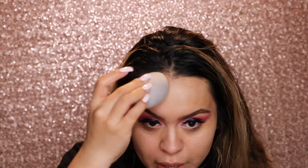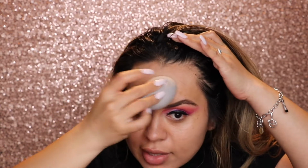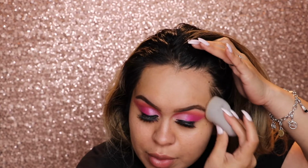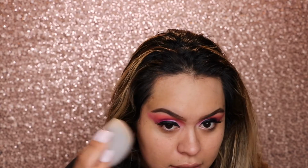Wow. So as far as the foundation color goes, it's like the perfect shade. It is definitely my color. Two pumps, I would say, is giving me a nice little coverage. I wouldn't say it's full coverage unless I put more pumps. I think it's because my sponge is soaking up a lot of the foundation too. Two pumps really doesn't do the job here for a full coverage look.